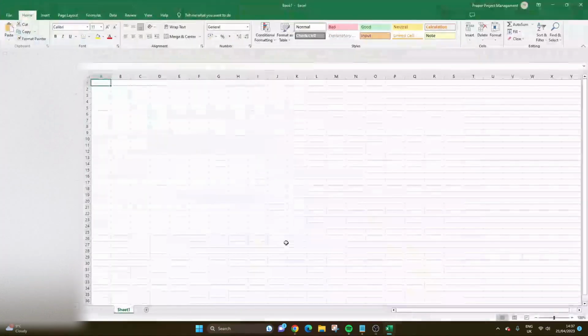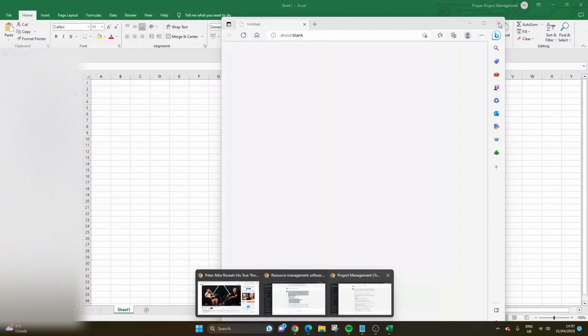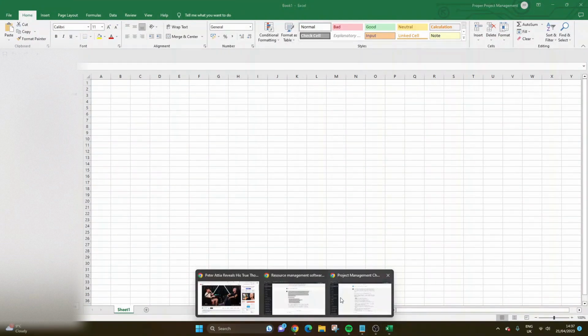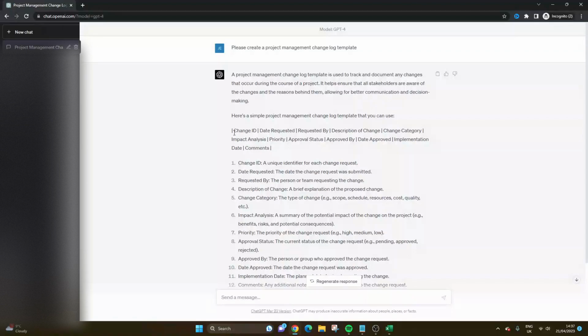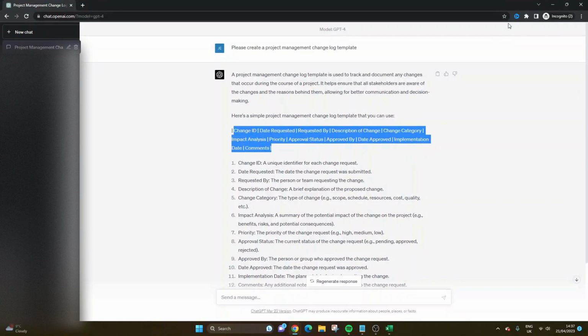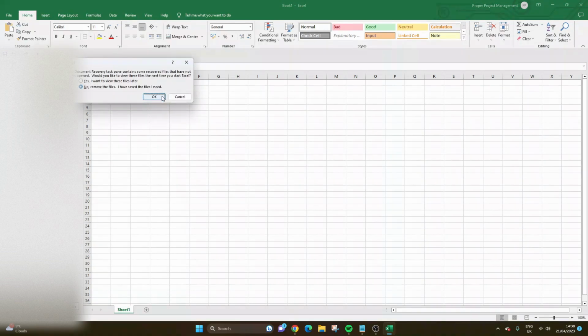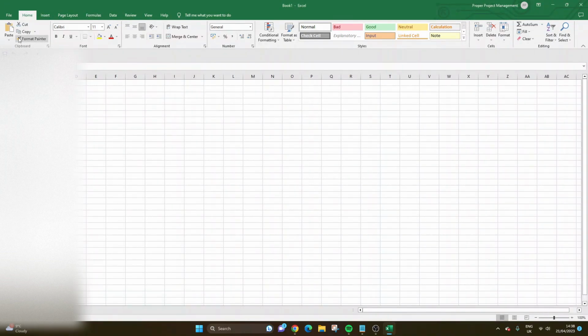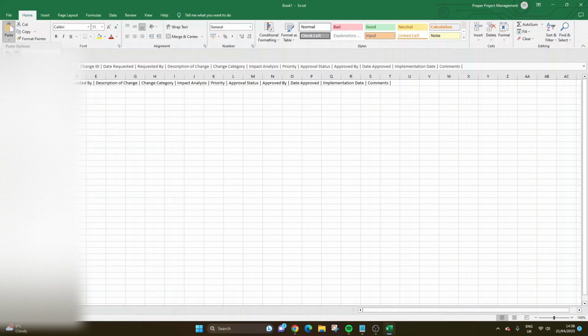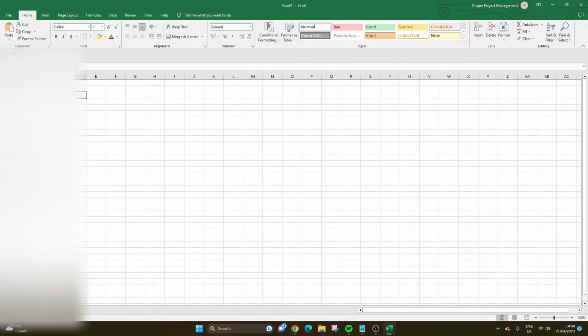So what you could then do, oh sorry, wrong button. Right, what we could do is something like Control C, go in here. We don't want to recover that. Let's get rid of that. Sorry. And then we're going to go paste and then match destination formatting. So this brings it all in as separate columns. Oh, no, it hasn't. Okay. What we could do, sorry.